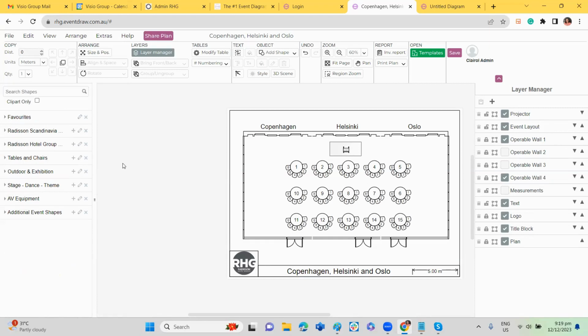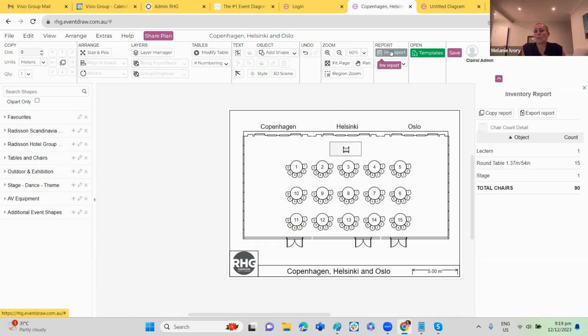So now we've actually added all of the items in the room. What is really valuable is to be able to share with the delivery team exactly what is on the plan. So if you wanted to just press the inventory report, Clairol, that's going to nominate exactly everything that is on this table.